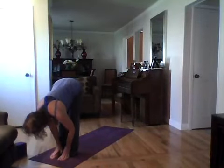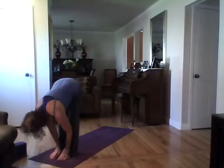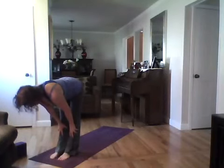Keep lifting the hips way up. The sit bones are reaching up to the ceiling. Legs are staying straight. So if your hands have to stay here to keep your legs straight, that's fine. So try not to bend the knees.